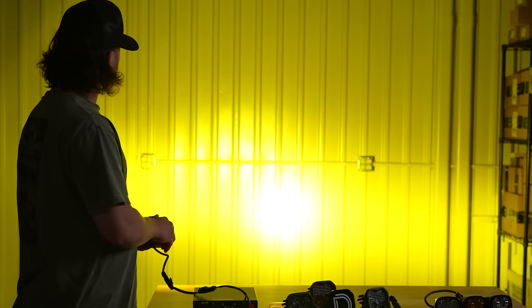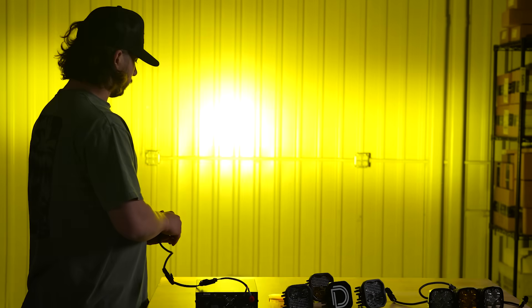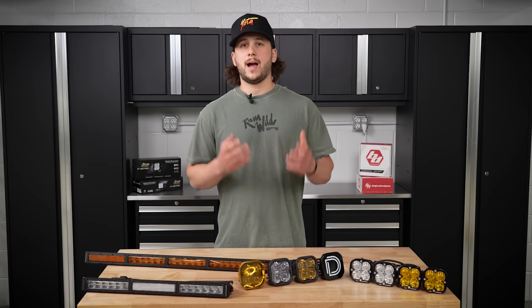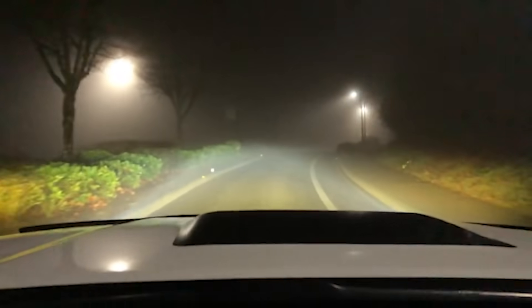Now let's talk about selective yellow, also known as amber lighting. Selective yellow, which is around 3000 Kelvin on the Kelvin scale, is the sweet spot. You still get solid output, but with much less optical fatigue. You don't lose as much usable light as you might expect. It's not just about the color, it's about how your eyes react to it. Amber creates less visual stress, making it easier to focus on the terrain, especially in low visibility situations.